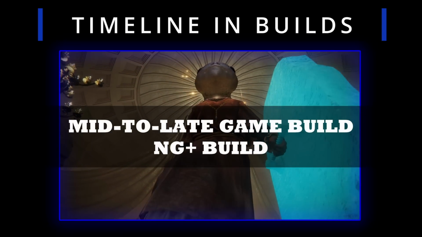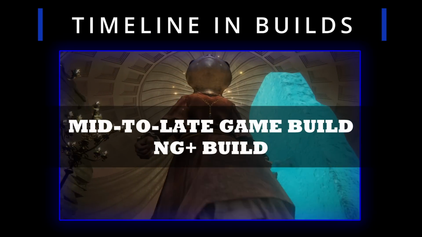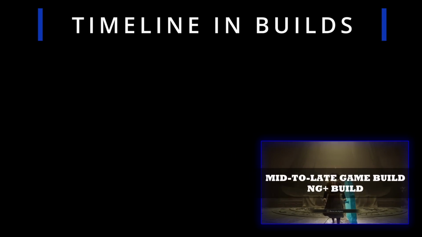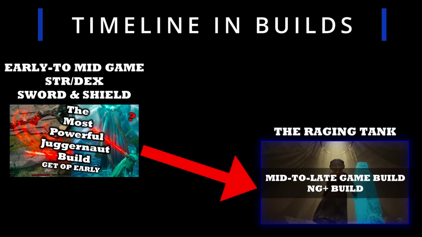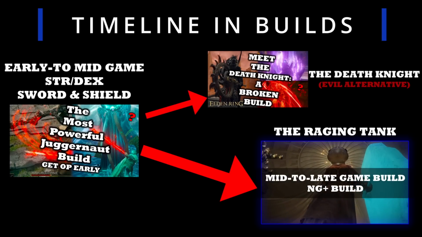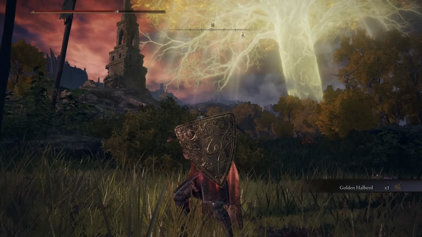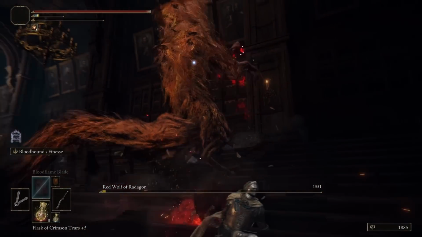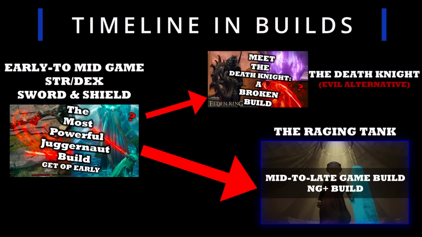But if you're starting a new playthrough and you want to use a sword and shield setup from the start all the way to the end of a playthrough, then you can use this build as the continuation to my Juggernaut build. That build uses the best early game shield that you can pick up within like 2 minutes of starting up a new playthrough. And this build is a really good mid to late game evolved version and continuation to that build.